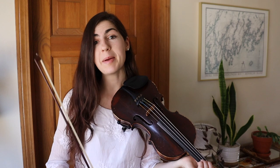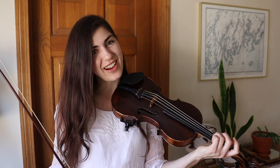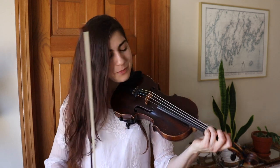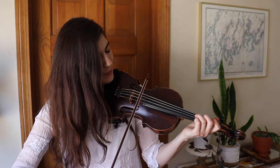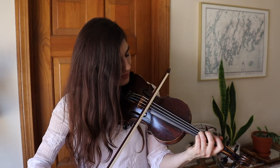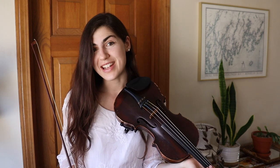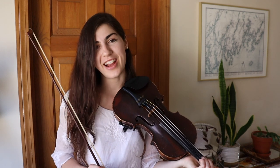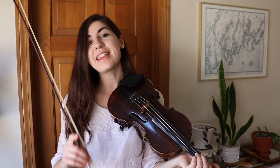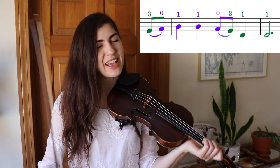Let's go on to the next phrase. This is gonna wrap up the first half of the tune. It starts on the third finger on the D string playing a G note. And it'll go like this. 1, 2, 3. That phrase is the same as the second phrase. The only difference is the last note, which is your first finger on the D. Let's play it again.